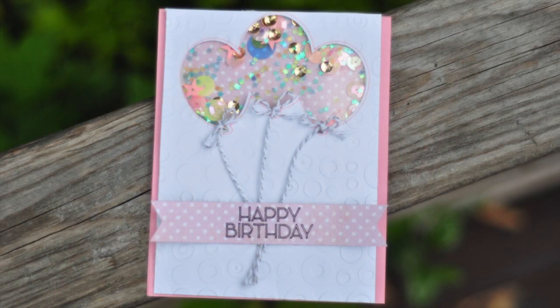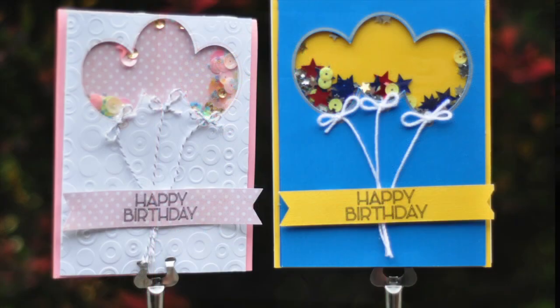To create these two cards, you're going to need 2 pieces of cardstock, the Cricut pen, a piece of acetate or some kind of packaging plastic material that's just large enough to fit over those balloon cutouts, an A2 size card base, and some adhesive.